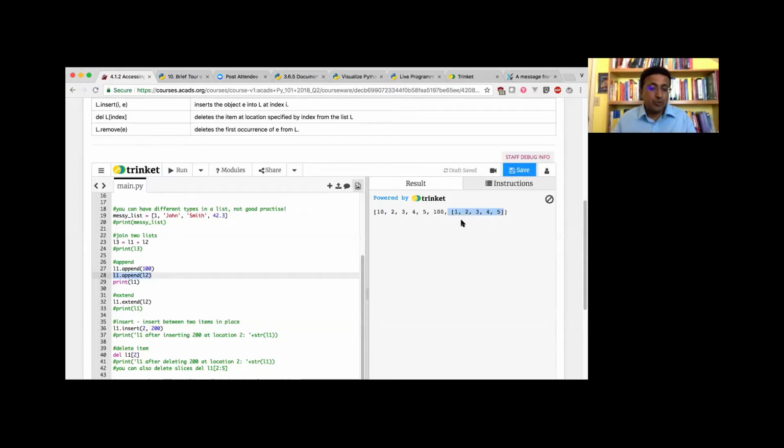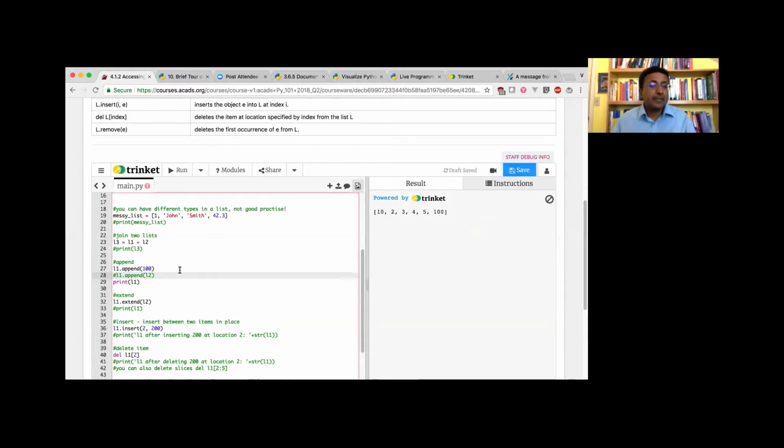By the way, this shows you that lists can contain anything, including other lists. Very powerful idea, but you should not use it all the time. You should use it only when you really need to store lists of lists. But append will just take whatever you give it and put it as the last item of a list. So if I don't run this and just append 100, for example, then I get a slightly better looking list.